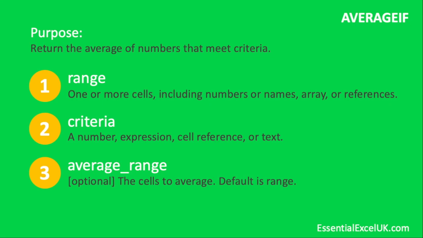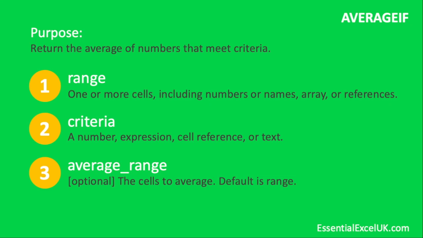The first part of this function, you would say, okay, this range, so range A, contains a number of values. The second part of the function, we want to enter our criteria, so you'd say, right, for those values that you see in column A, this is the criteria, so I only want you to look at these names or whatever values might be in there. And then column B, which contains the values, is your average range in which you want to average values that meet the criteria for those values in column A.